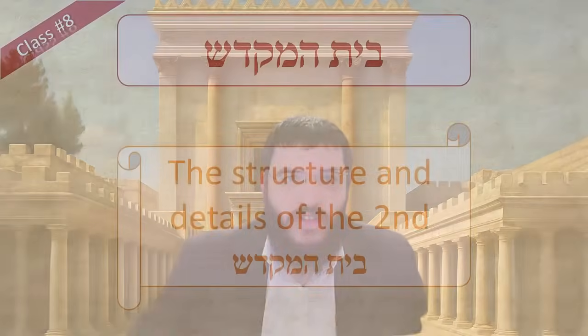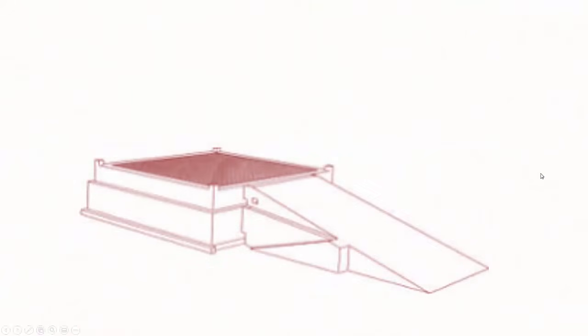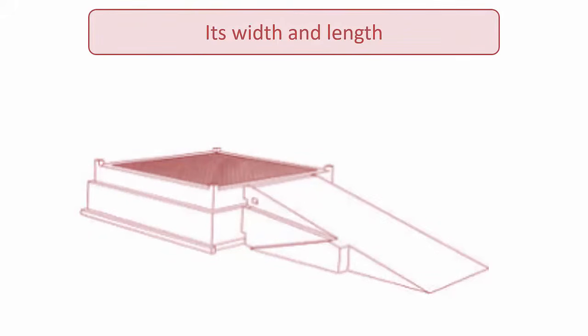Hi, my name is Hananya Haffinger, and welcome to the 8th class on the structure and details of the second Beis Hamikdash. In the previous class, we began learning about the Mizbeach, and now we're going to go into greater detail about the Mizbeach. We're going to start with the measurements of the width and length of the Mizbeach.